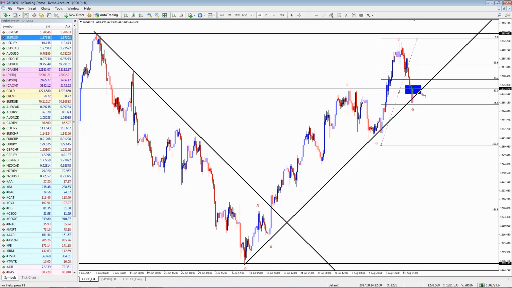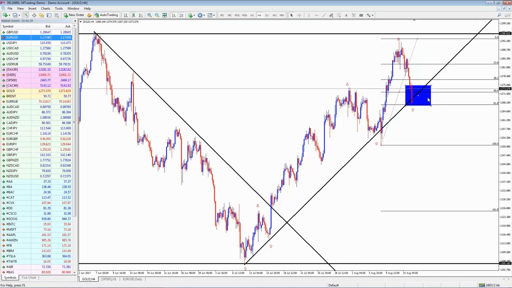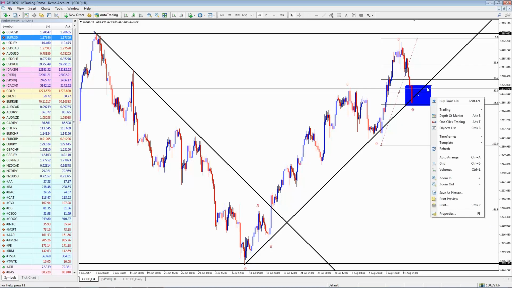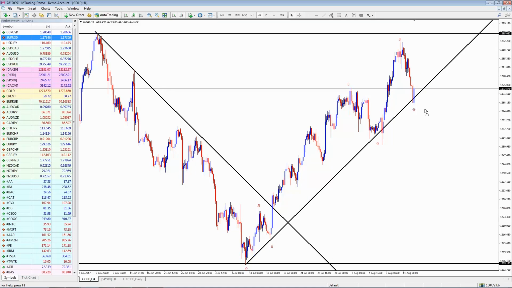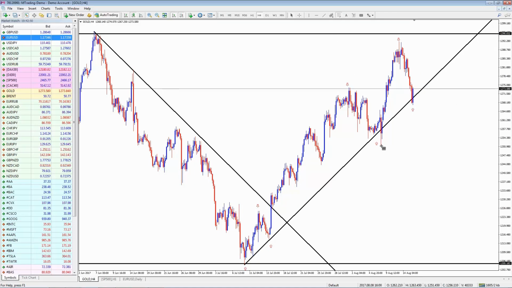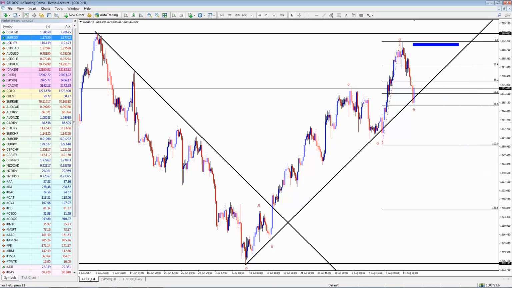I'm looking to buy in this range here. Let's just get rid of this, so you already know that I'm looking to buy in this zone. We know that the fib was up to this key point here, so let me just redraw that again. My potential target is back up to previous highs first, so my target is back up to this range here.